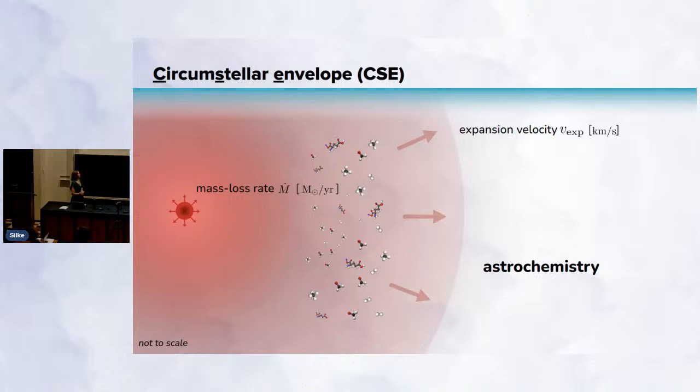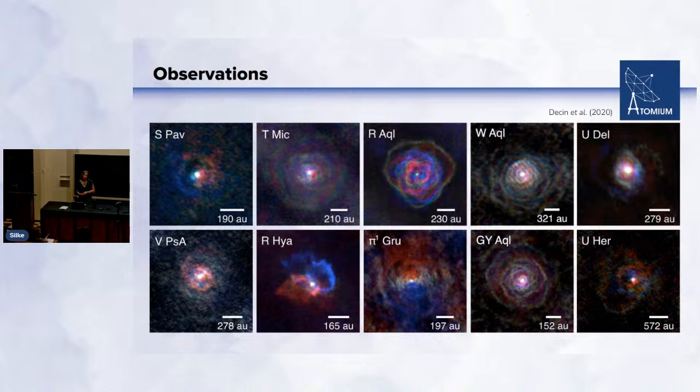Now, up until now, I've also only drawn these circumstellar envelopes as nice circles, but in real life, there are, of course, spheres. And scientists have long believed that indeed these objects are nicely spherically symmetric. However, recent observations show us that this is actually not the case. So what do we see here? We see the observation of 10 different HB stars, and each time the HB star is located in the very center. So we're actually looking at the circumstellar envelope of these stars. And all of these observations are done in the project Atomium. That's why this is here.